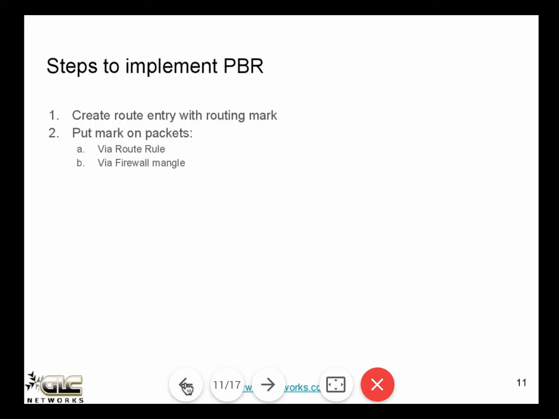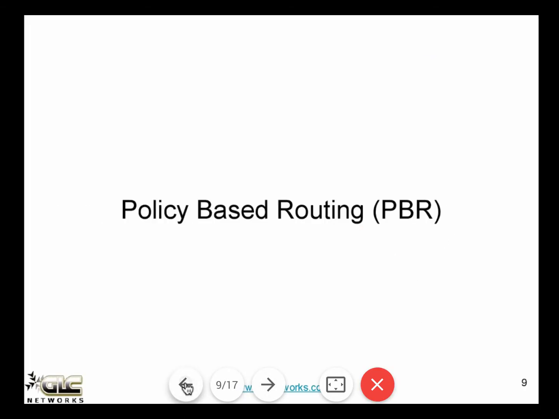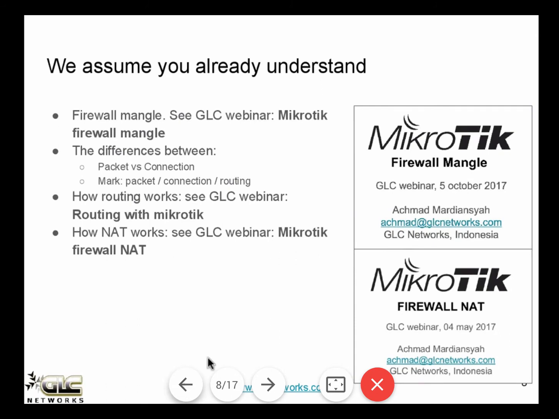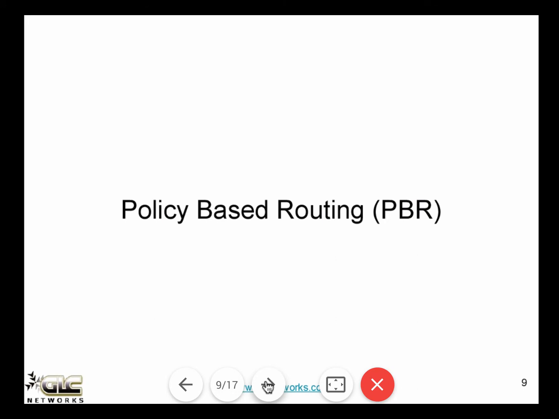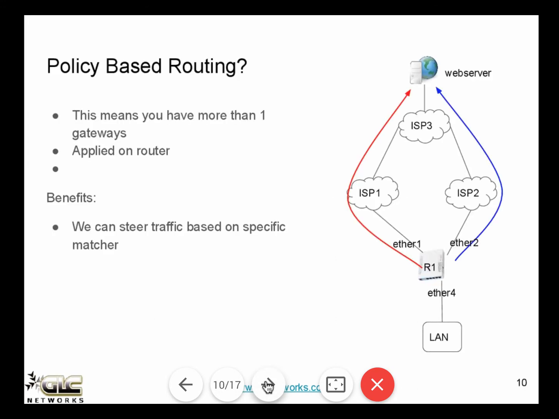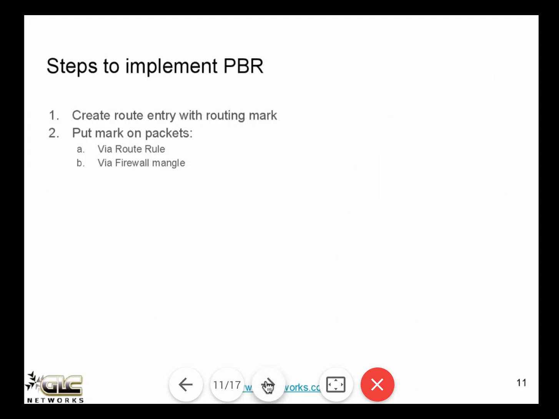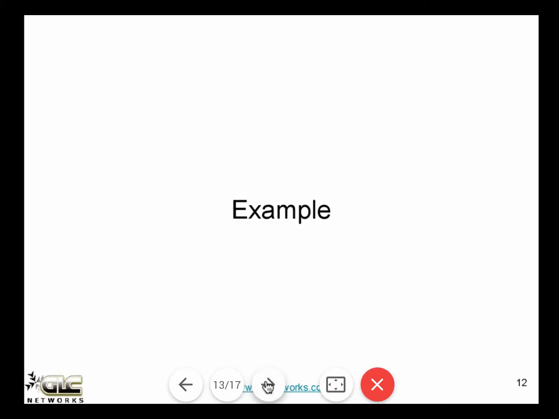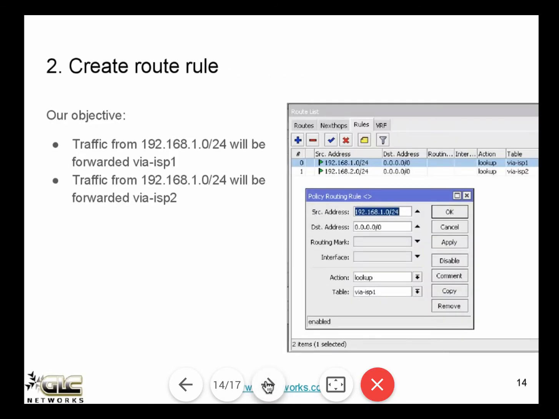So make sure you understand the prerequisites here: firewall mangles, how routing works, how the firewall works, and the difference between packet mark, connection mark, and routing mark. It should be very simple.